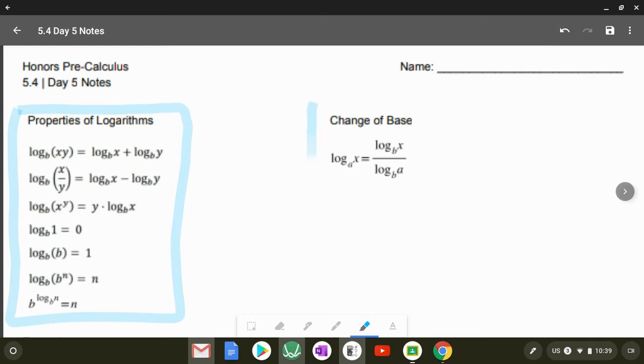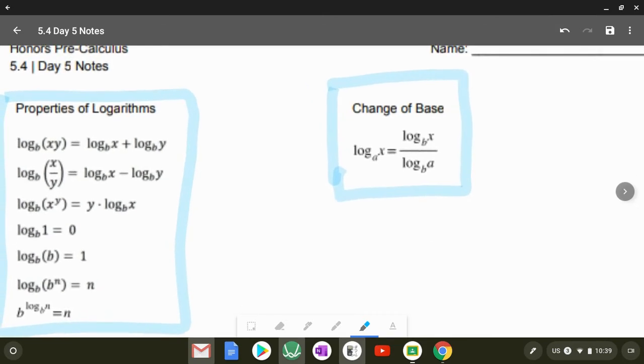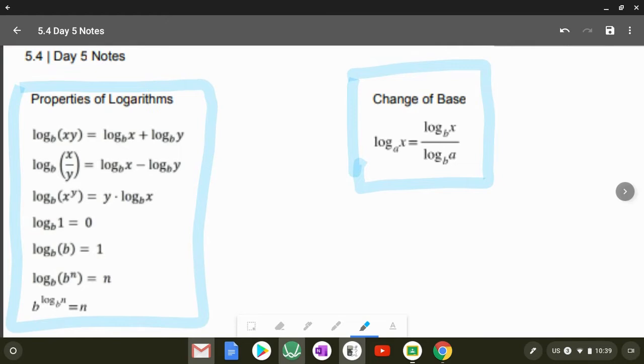One other point of emphasis here is the change of base. So another property for logs, which is really nice, is changing the base. If you notice, we can take any log base A of x, and set it equal to, we can change the base to log base B by doing log base B, the new base, of the inside divided by log base B of the original base.